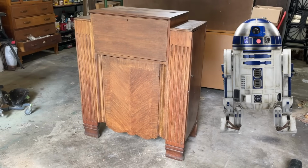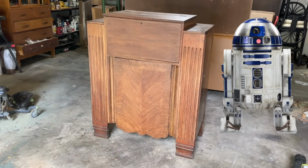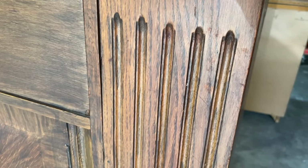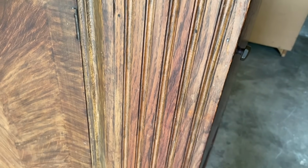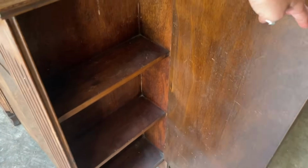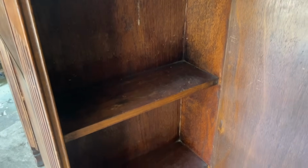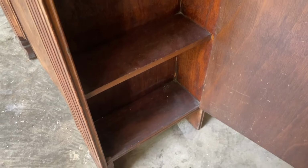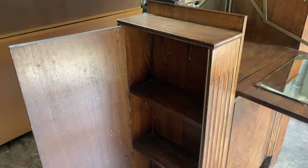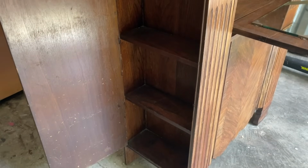I literally thought of R2-D2 as soon as I saw this piece, but Star Wars look-alike or not, I had to get it. It was $100 on Facebook Marketplace and has all these awesome, unique features that I've never seen before, such as these cool doors that open up to these open shelves that you can have for extra storage, storing cups or glasses, cocktail accessories, or anything else, really. Originally, I actually didn't have a commission in line for this piece, but I ended up getting one kind of in the middle of it.